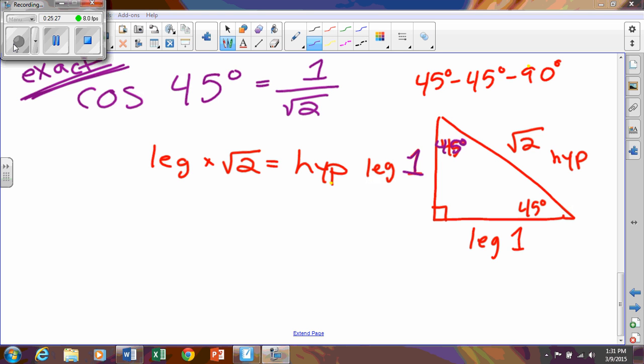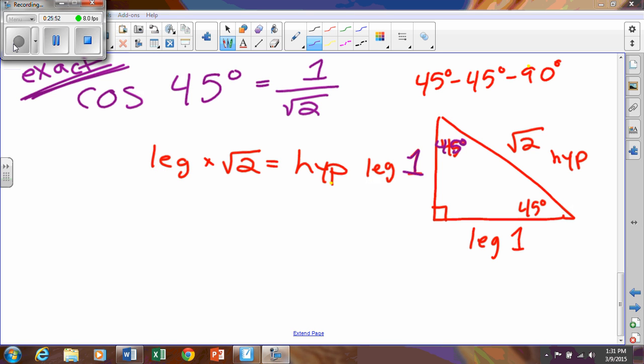So given how instant that problem is, if you know the drawing, it really bugged me that people didn't get that one correct, because it's such a simple problem. As long as you've got notes, as long as you know the triangle, and I know I went crazy overboard with saying, write the stinking thing down, you will need it. Same thing with our other special right triangle, the 30, 60, 90.